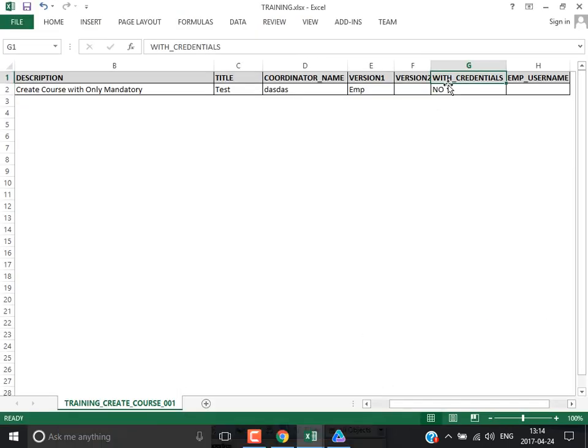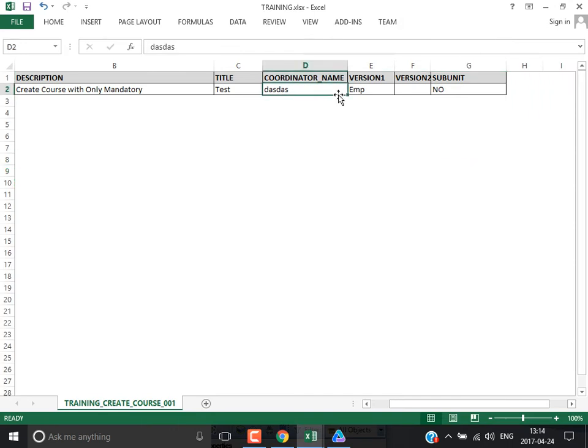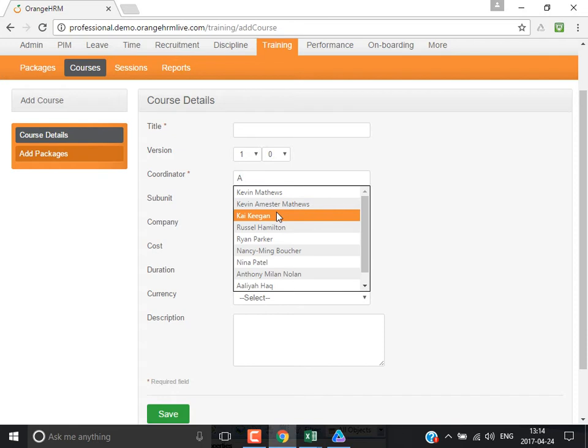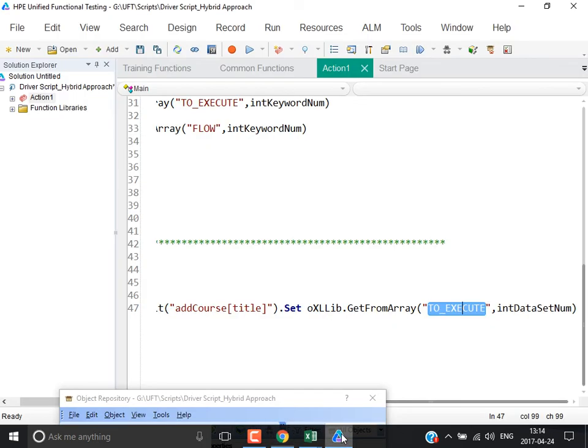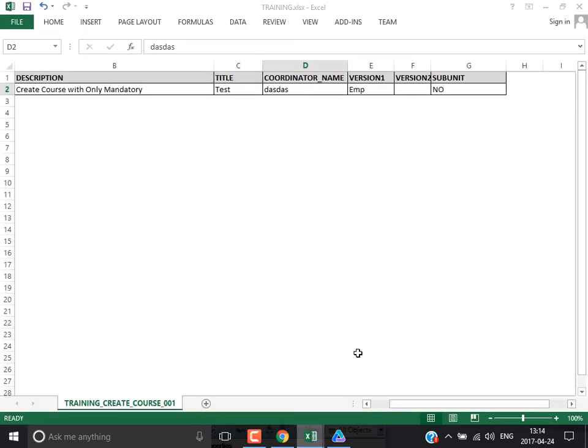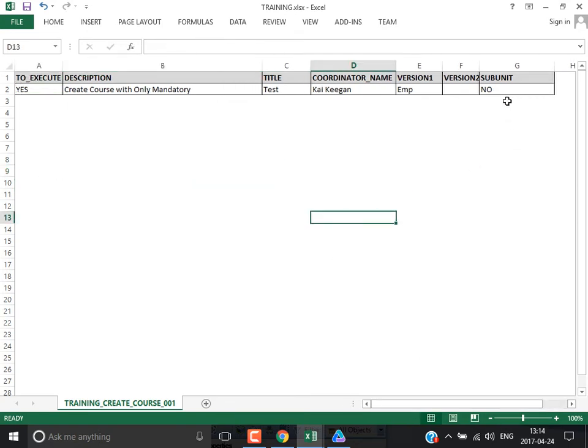Yeah, remaining are optional fields so that I don't give as of now. Only two are mandatory fields, right? Okay. So that's a data file as of now, just leave it.